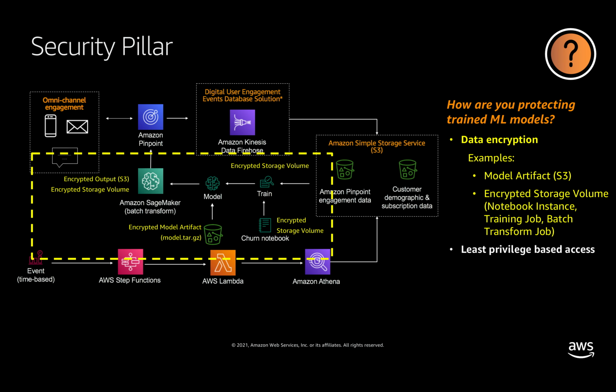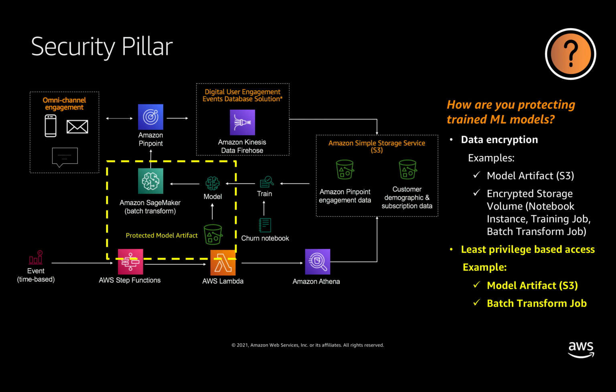For our data at rest, our input data feeding into the model training is covered under that broader recommendation as part of the broader framework to encrypt your data at rest. However, for machine learning, we should also consider configuring our notebook and our batch transform jobs to have encrypted storage volumes attached as well. And then we also want to ultimately protect our model artifact that's stored in S3. So SageMaker will use the default KMS key for S3, but you can also optionally consider whether you prefer to bring your own KMS key for encryption.